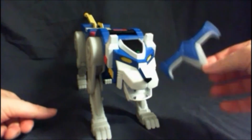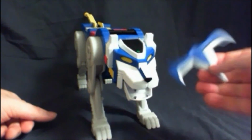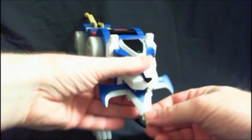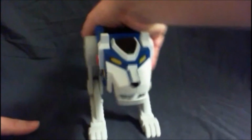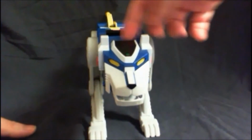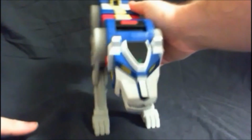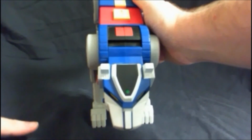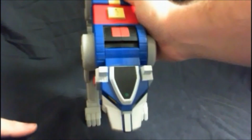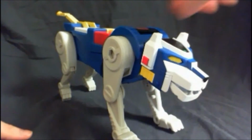The Blue Lion also has its little weapon here, and unlike the other lions, there are no teeth marks, indentations, or places for it to grip. It just sort of hangs in the mouth. So yeah, whatever. Another thing that people have mentioned is the fact that there's very little going on the top of the head. Some of the Matchbox versions and the die-cast ones and the Toynami one, I know, has a lot of artwork going on up there. And, I mean, I miss it a little bit, but not entirely. I sometimes think they overdo it. And again, they're going for the animated version, and I don't remember there being a whole lot of that on the top of this in the animated.